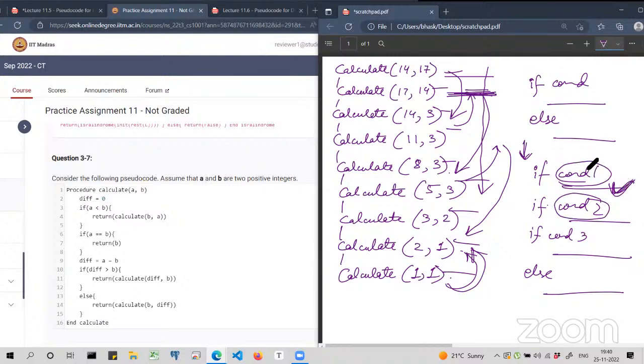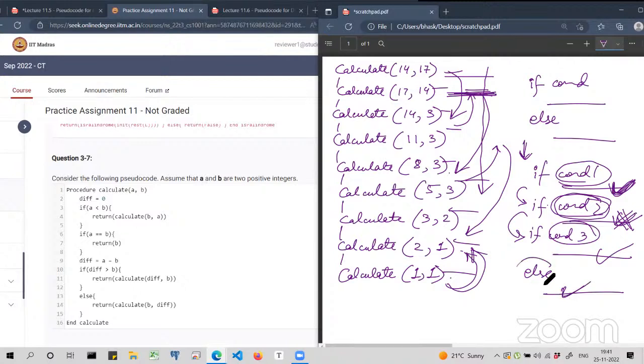If condition 1 gets satisfied, this line would be executed. But since in the next line another if is there, condition 2 would also be checked to be true or not. If it is true, then this line would be executed. If it is not true, then this line wouldn't be executed. Then I would move to if condition 3, and condition 3 would be checked. If it is found true, this line would be executed, and if it is not found true, then else this line would be executed.